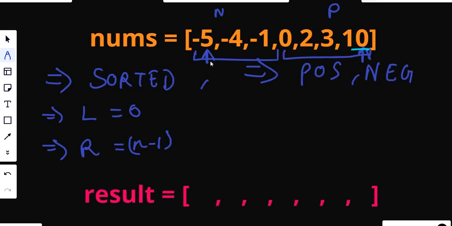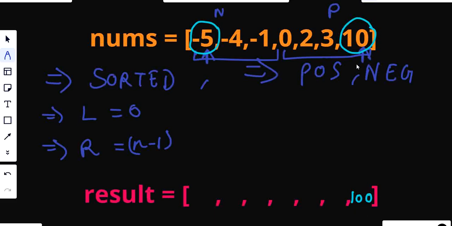So for that, what we can do is simply compare the absolute values at the left and right pointers. As left is at this place and right is at this place, let's compare these two values first and see which one is the greatest. Right now we can see that the right pointer's value is the greatest. So we can simply square it and place it in the resultant array at the last position. Because we know that our nums array is sorted, whichever value is inserted here will be the greatest one. We are sure about it. That's why we are inserting at the last position in our resultant array.